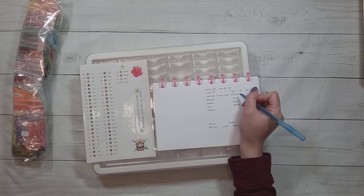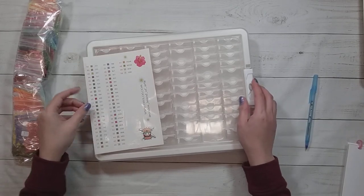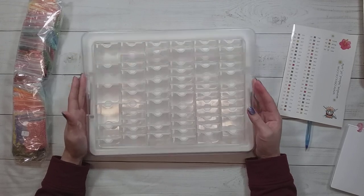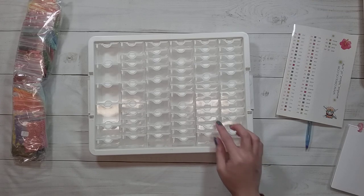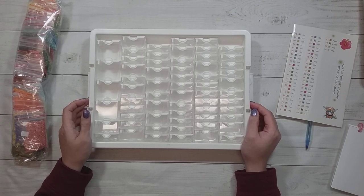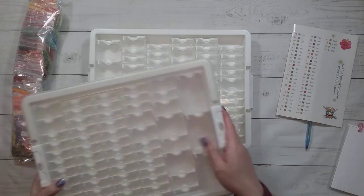I'm kitting this up on January 21, 2023, and there is a DMC code. Normally I'd have the picture here with information about the diamond painting, but I cut that part out. I'm going to use this storage — commonly referred to as the Elizabeth Ward storage. I got mine off AliExpress from AZQSD because it was cheaper there. I just get it wherever it's cheaper.